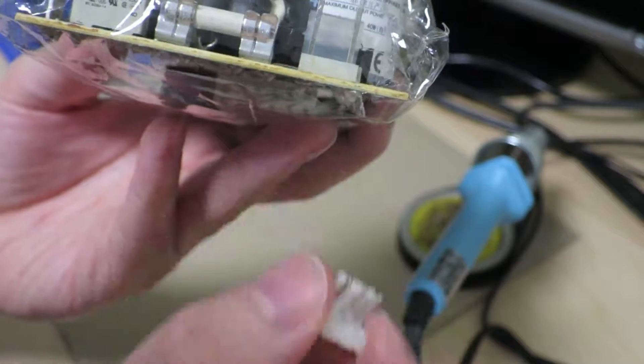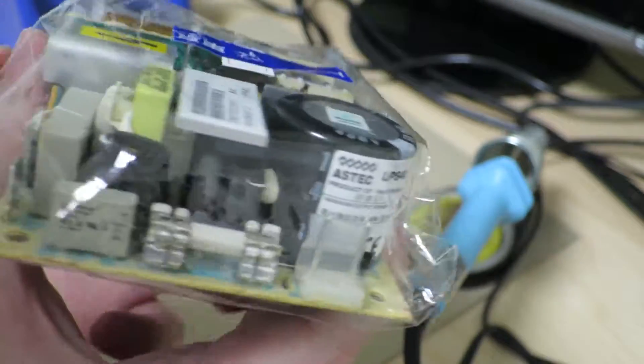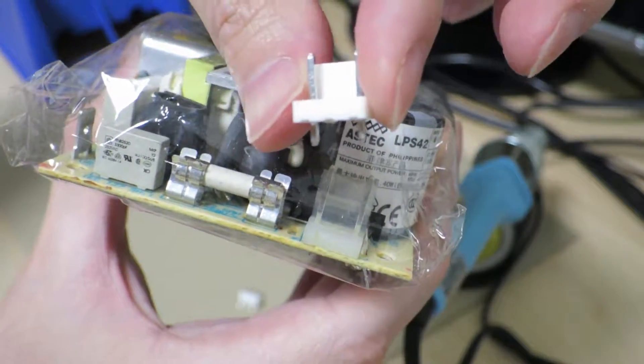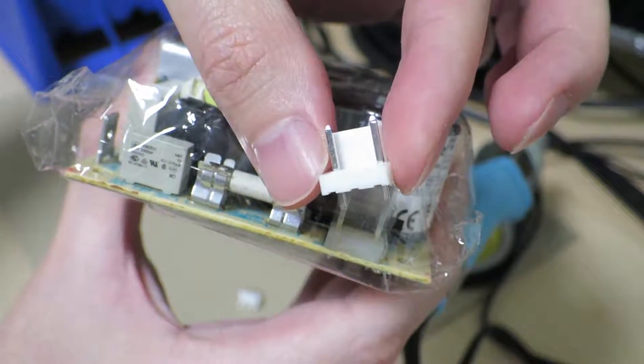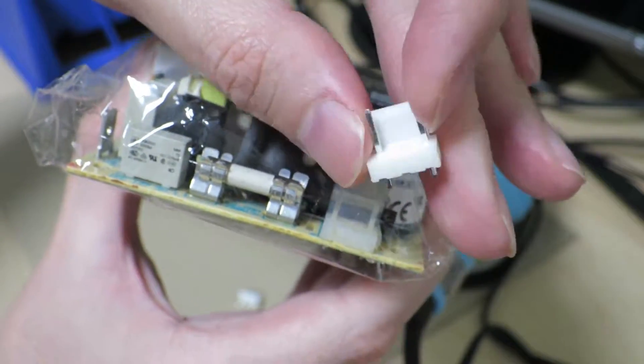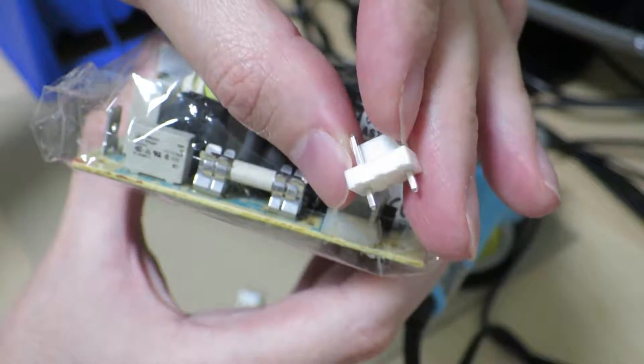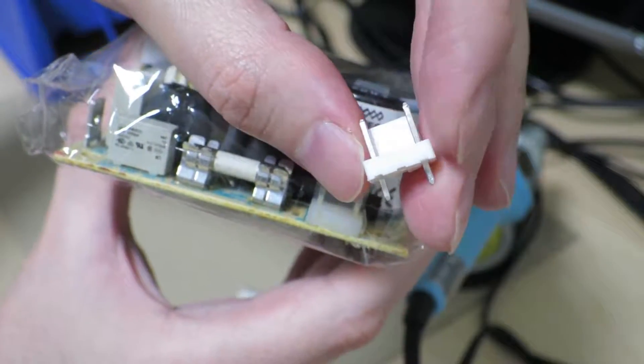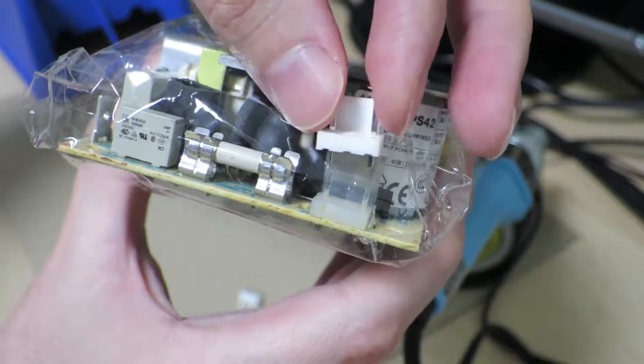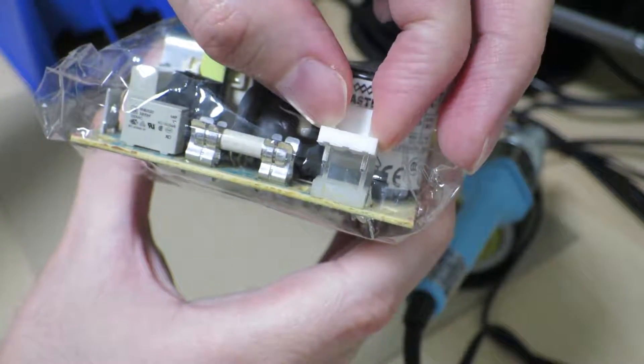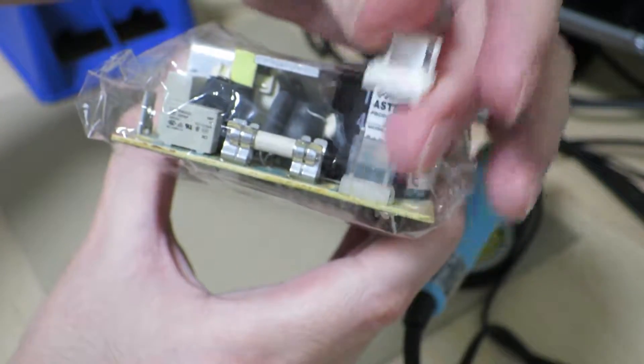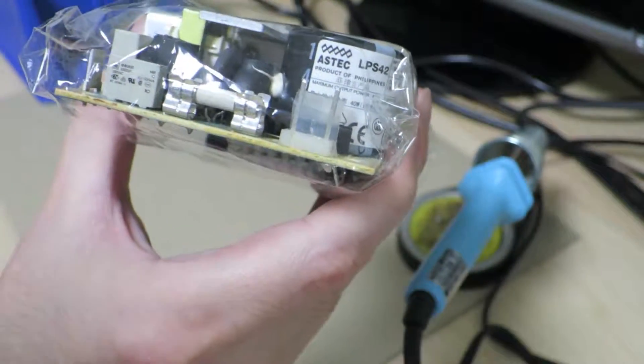What I ended up doing was I actually modified one of those VH terminals to be something like this. What I ended up doing was I heated the center pin with a cigarette lighter, warmed it up, and yanked that center pin right out. And this way, we should be able to replace this terminal, this Molex terminal, with one of these JST VH terminals. So let's go ahead and take a look.